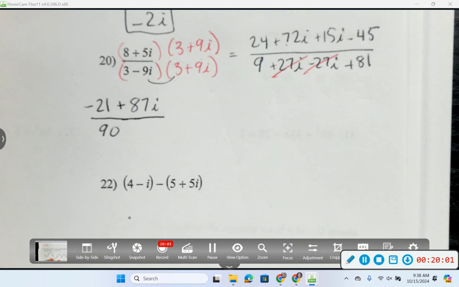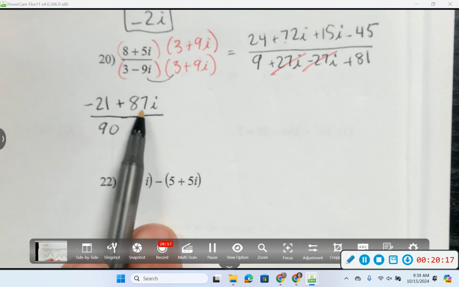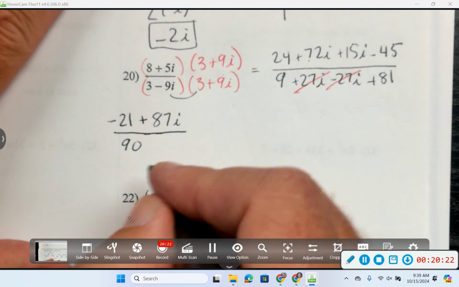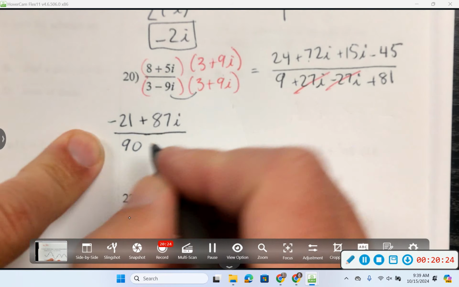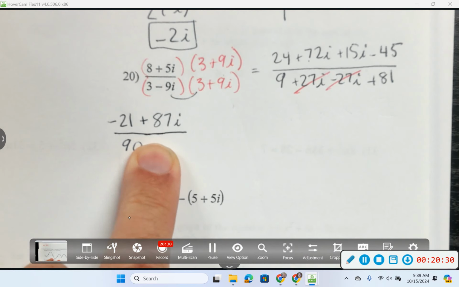Does that reduce by anything? Just the 87 there. 21 and 90 definitely can reduce by 3. Is 87 divisible by 3? I got a few no's and a few yeses. Well, it's only 3 away from 90, so if 90 is divisible by 3, then 87 is divisible by 3. Also, the divisibility trick, you remember that? If you add the digits, and if the sum is divisible by 3, then the number is divisible by 3. Does that ring any bells? 8 plus 7 is 15, and 15 is divisible by 3. Therefore, 87 is divisible by 3.